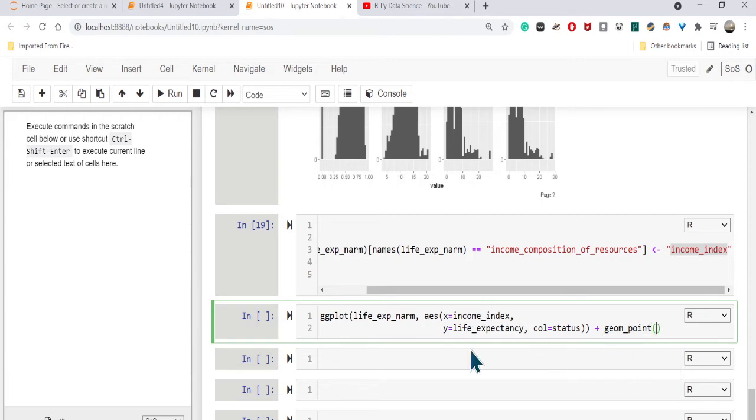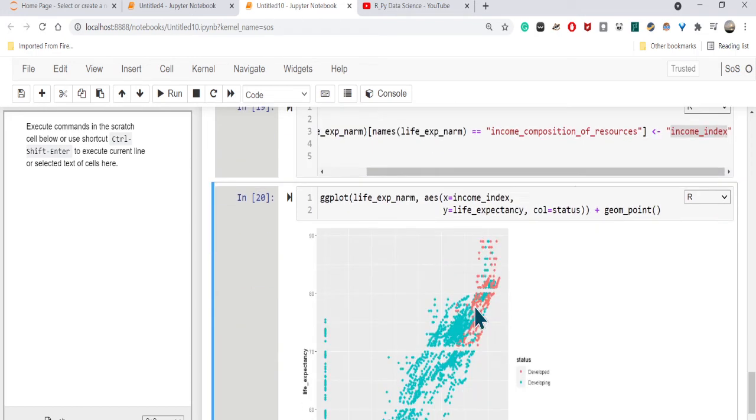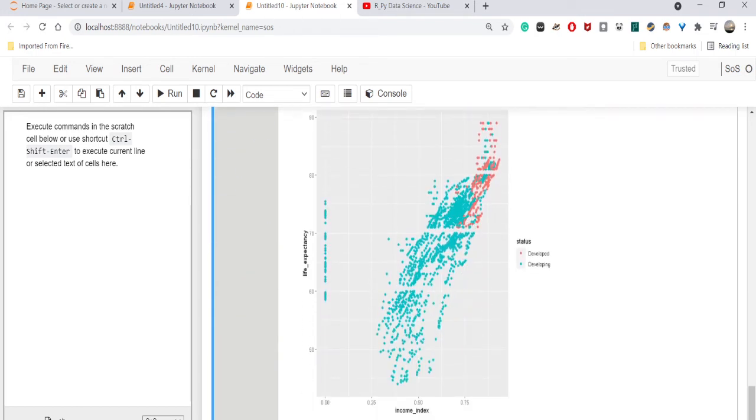Now I can run this, and I can have a look at some relationships. So you see, when you look at the income index, as income increases, obviously life expectancy increases, and that's also the same for developed countries and for developing countries.